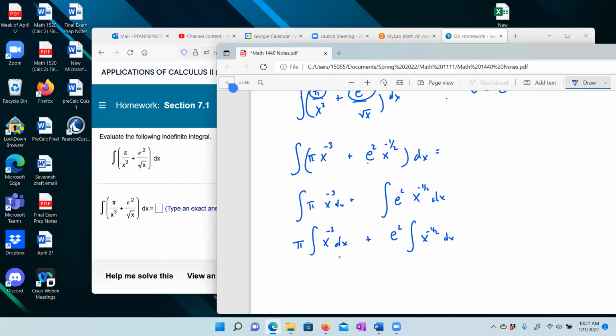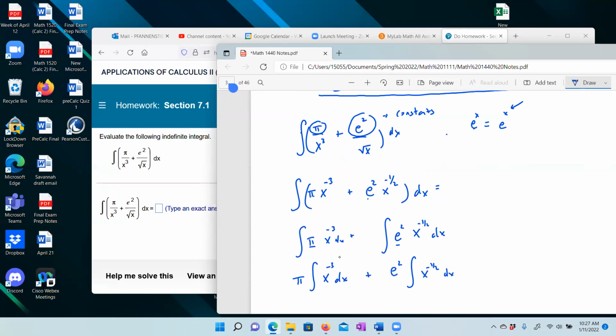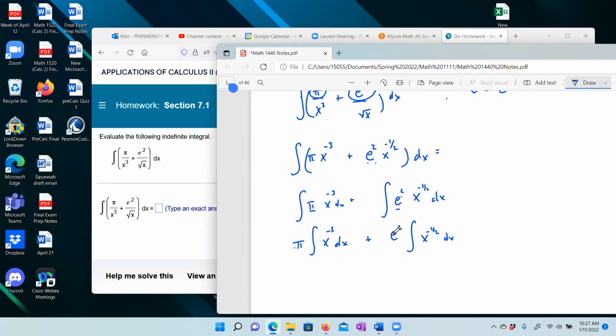So when I say the constants slide through the integral, I don't mean at the same time. I mean we broke it up, and we slid this one through the integral sign, and we broke it up and slid this one through the integral sign, because they're both constants. You cannot do this with an x. Be really careful about that. I see a lot of students do something like this where you have x and x plus 1, and they say, well, I don't want to deal with this, so we're just going to pull out the x. You can't do that. You can't slide this x through an integral sign. It's not going to work.